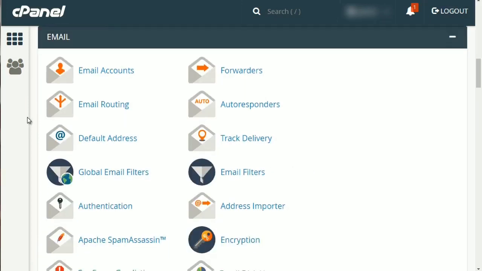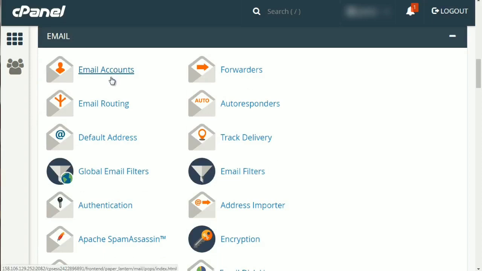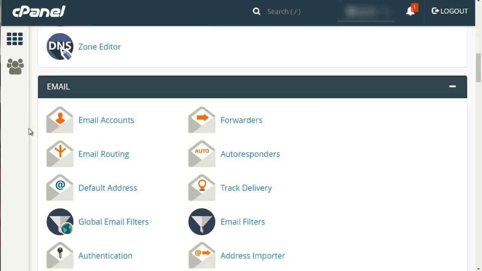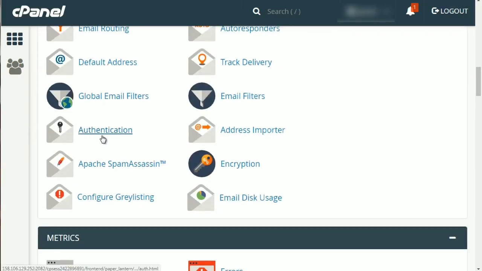And then of course you have email, which you're going to be able to create email accounts here. You're going to be able to create autoresponders. And in this case, an autoresponder is just going to respond with an email. So you could set up an email address and tell people, hey, email this address and you will be sent an automatic response, an email with a secret code or something. You could do that. You could also forward all email from one email to another email here. We have email authentication, which we'll talk about more later. And we'll have Spam Assassin, which will enable you to protect your email address from spam.